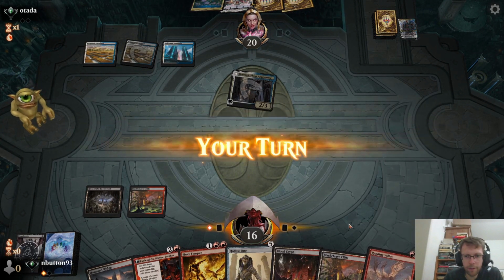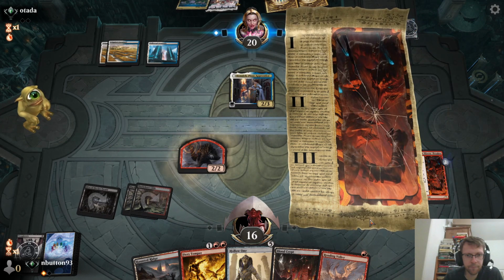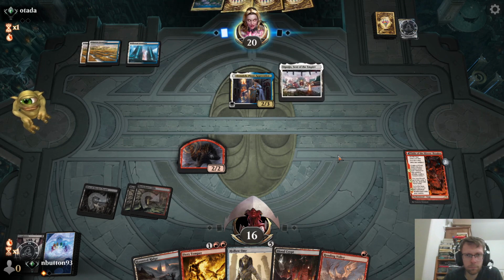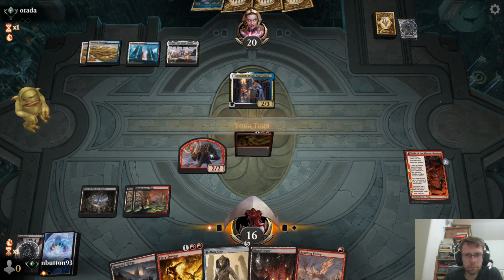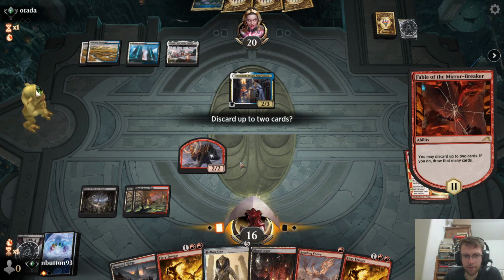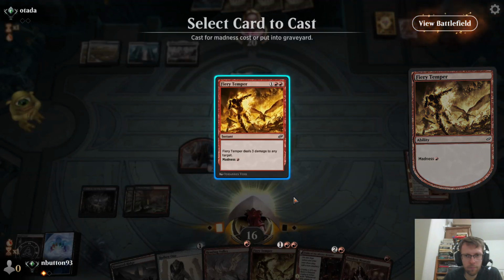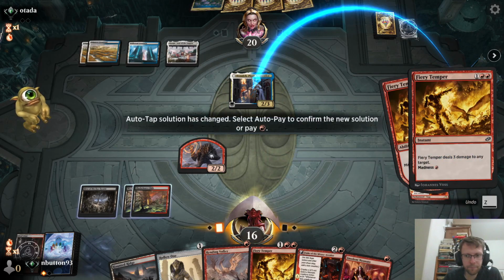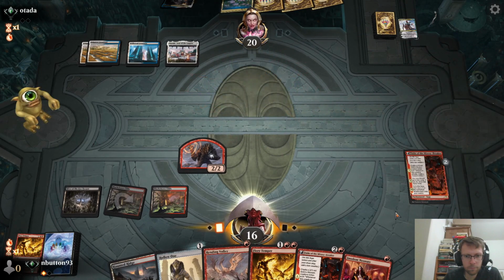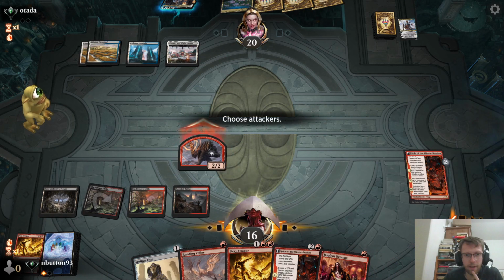And that is pretty good, okay. Rending Volley's not bad, so let's play Fable of the Mirror Breaker. Now, let's discard Fiery Temper and Land, I think. Use this against Dennick. Let's attack.